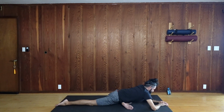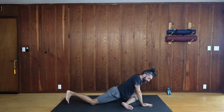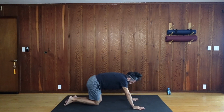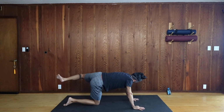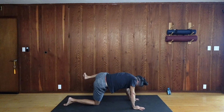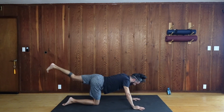Gently pushing your way up. Take it slow. Tuck your back toes. Shift the weight off that front knee. Slide the left knee back to table and roll out your left hip. Take a few circles with your left knee. Take them in both directions a few times and extend your left leg straight back.